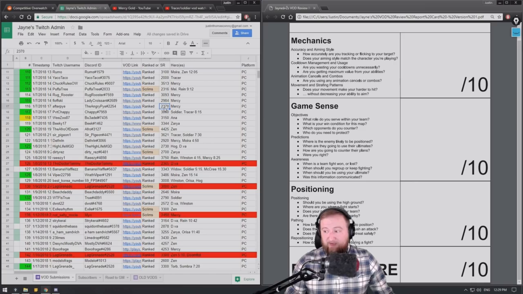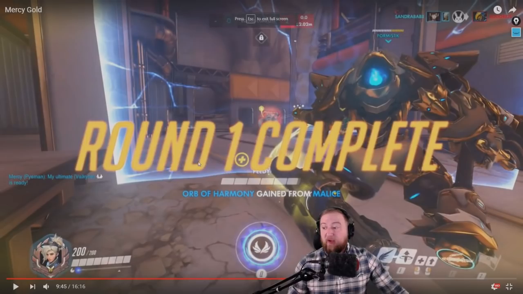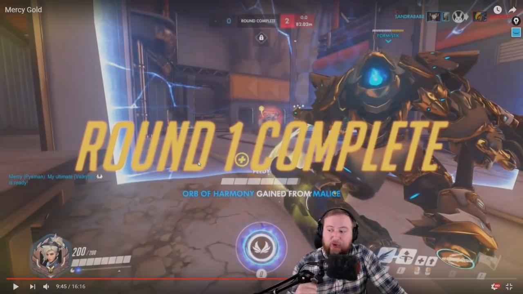This is 2400. Gross. So what I recommend is that if you're a bronze or silver player, pretty much the two best characters to hard carry in bronze and silver are Soldier or Pharah. If you want to play hitscan, you play Soldier. If you want to play projectile, you play Pharah, and you just frag out.